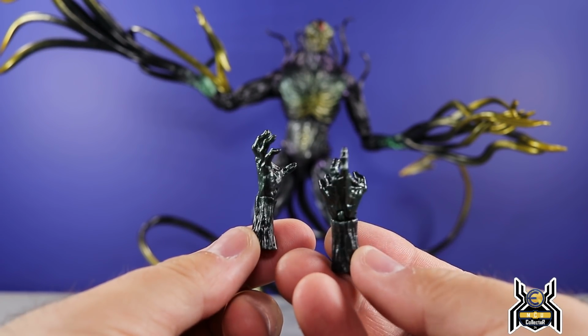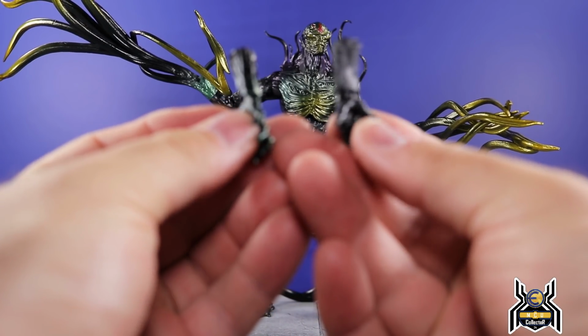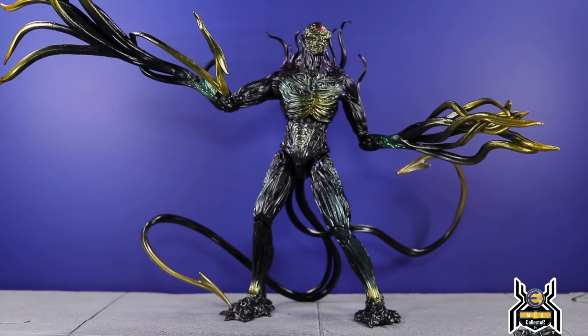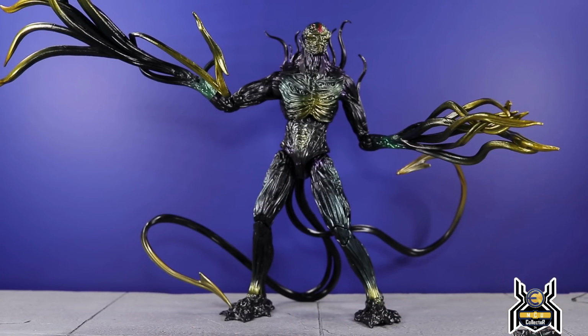So here are the arms. You just pop them off at the forearm, as you can see there, and then you know which one goes which based off of the hand. But the interchangeable pieces, the new hand tendril things, actually say left and right, so you know which arm they go on to get it to look right.